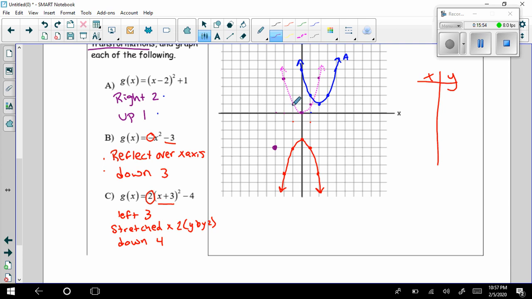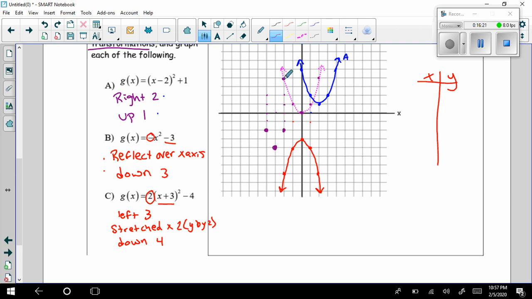Next point here, we have this point here. We're going to go 1, 2, 3. Our y value is 1 times 2 is 2, and then down 1, 2, 3, 4. All right, same thing here. We're going to go 1, 2, 3. We're here. 1 times 2 is 2, down 1, 2, 3, 4. I'm planting that right there.